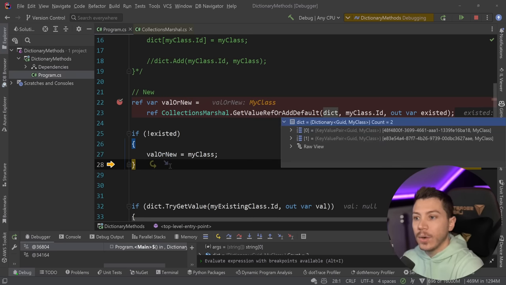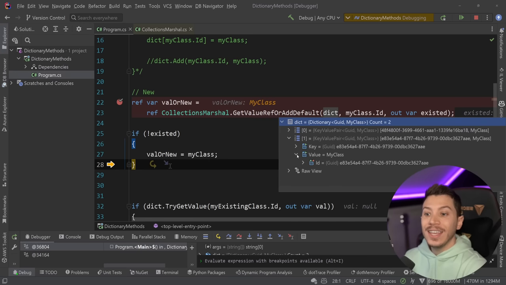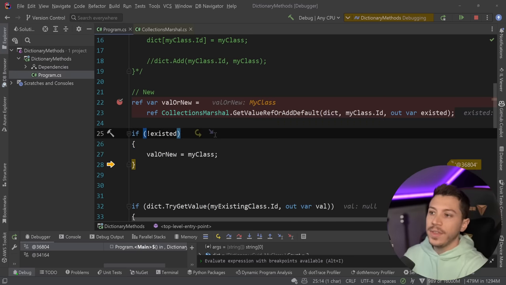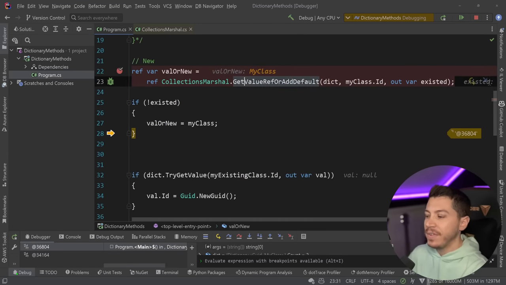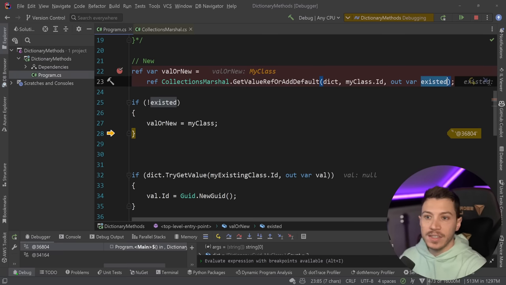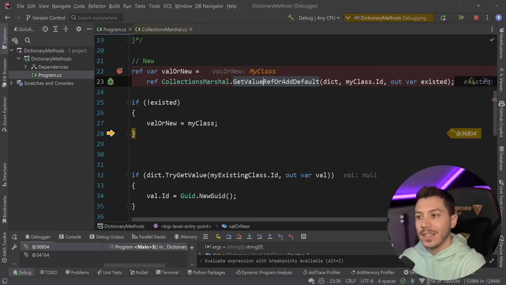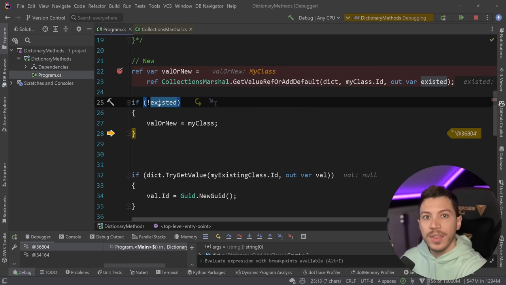And as you can see now, we have it over here, and we only did one hash lookup in the process. So this completely fixes the problem of having to do this duplicate hash lookup over here, by effectively just adding this default value if it doesn't exist and telling you back if it existed or not. Of course, if it did exist, it's going to say existed true and do nothing. You will still get that ref var, but you'll get a ref var of something that did exist, and you'll be able to cross-check it with this boolean. But now we solved that problem.